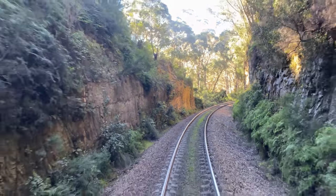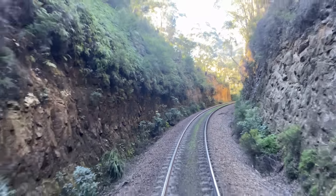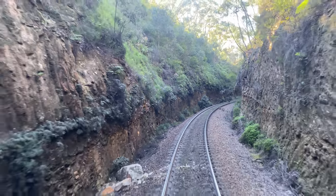In this cutting, notice the sandstone rocks on either side. Back in the 1920s, there wasn't all the clever construction machinery that we have these days, so all of this would have been done by hand using pretty basic tools.